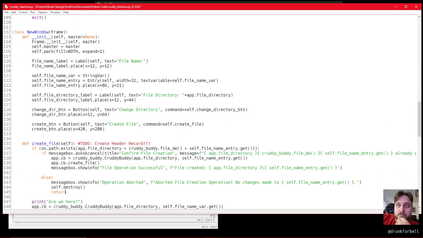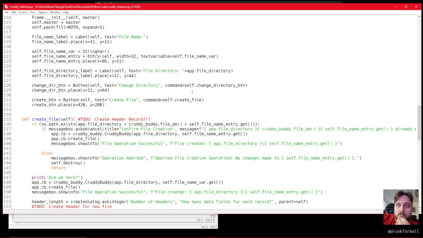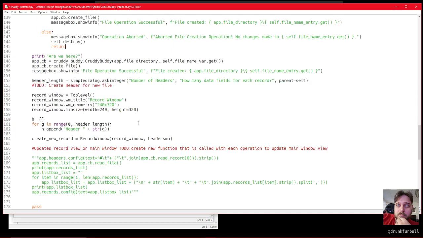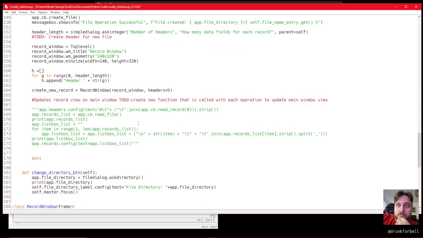New window. Okay. Create file function. So yeah, it's not like we're going about it a different way.